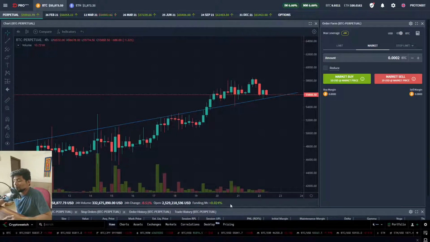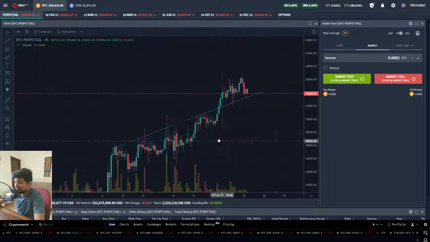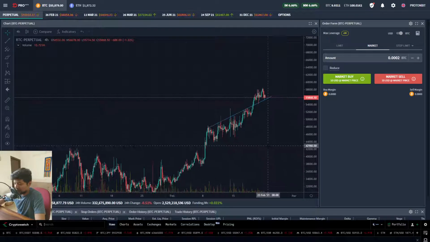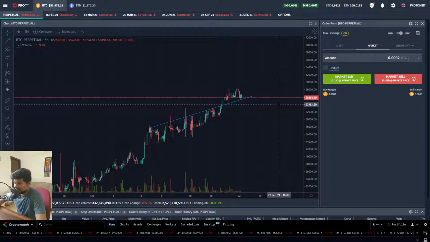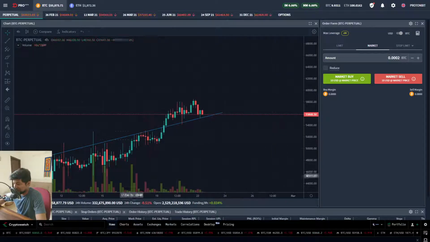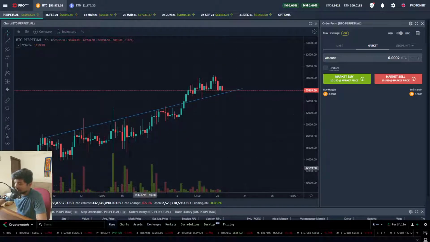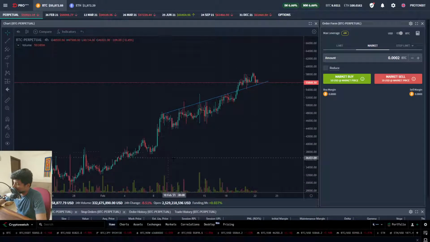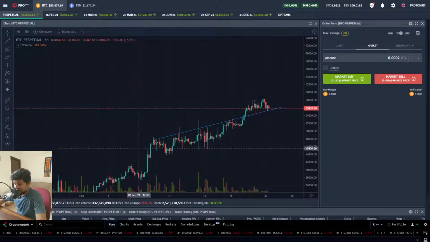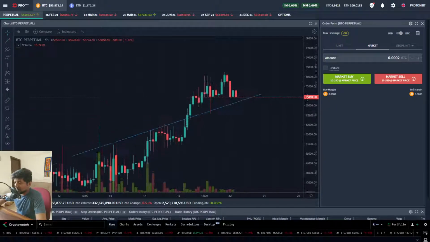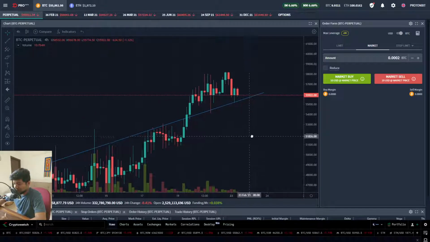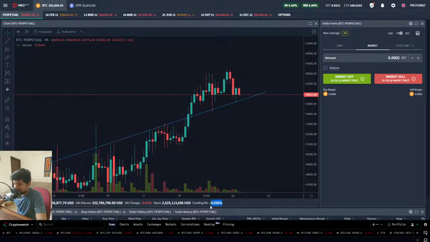Now how do you capitalize on that for risk-free returns? You want to figure out when the market is going to get into a consolidation or sideways phase where there are fewer chances of a breakout. Currently we are in trending motion, so I think this could certainly work out in the future, but not as of now, as Bitcoin is in a trending motion. But what exactly do you do? If you see the funding rate constantly picking up and staying in green most of the time, you simply market short your exposure.